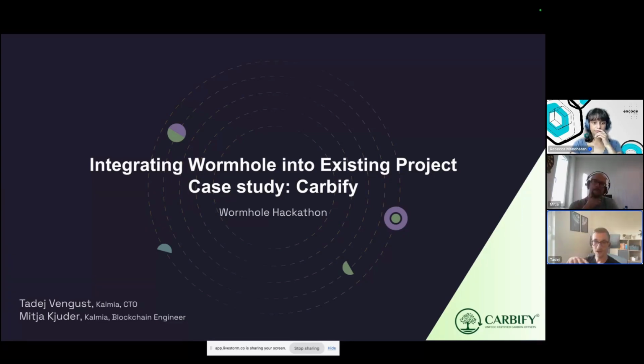So how I envisioned this session going is first, I'm going to go through the whole process of us understanding how Carbify works currently, their goals, their wishes, and how we changed their architecture to integrate it into a cross-chain protocol, just from the more architectural standpoint, what kind of compromises we had to make, what kind of discussion we had to have.